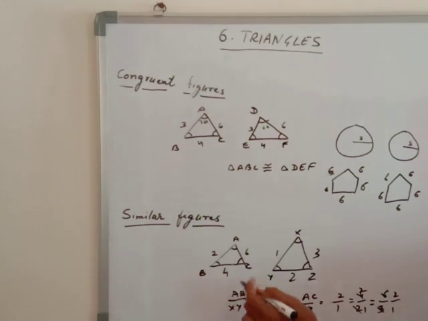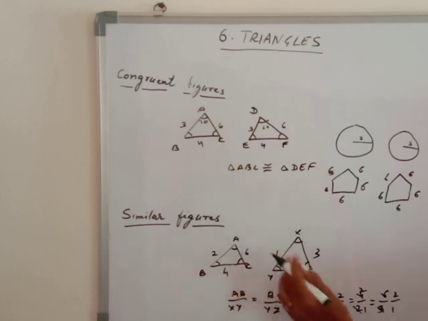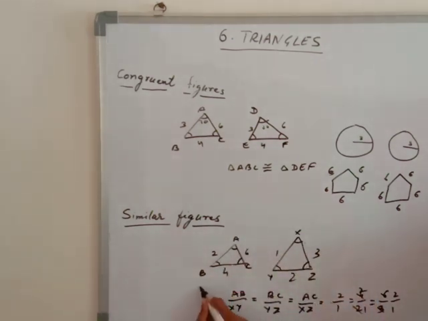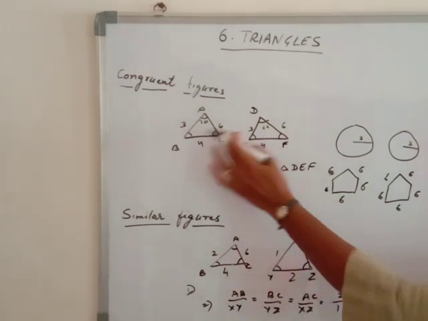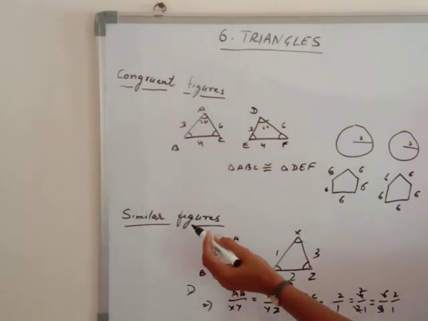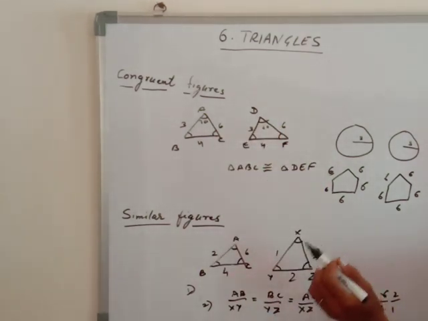So we say that similar triangles means corresponding angles are equal and corresponding sides are in same proportion. So the first condition is corresponding angles must be equal, and the second condition is corresponding sides must be in same proportion or ratio. So I think this concept is clear. Now congruent triangles are also called similar triangles because they are equal. But all similar triangles are not congruent triangles.